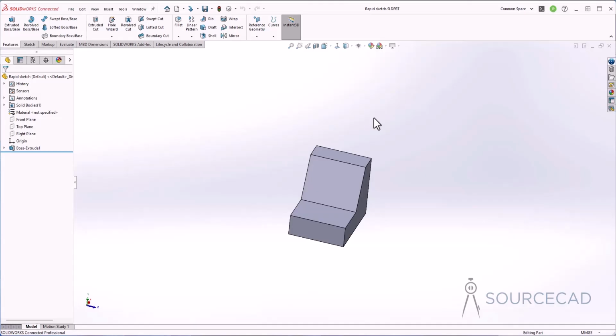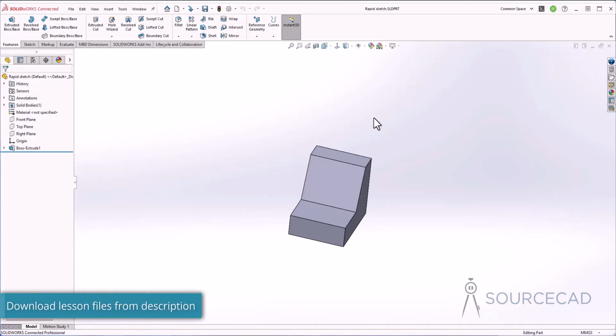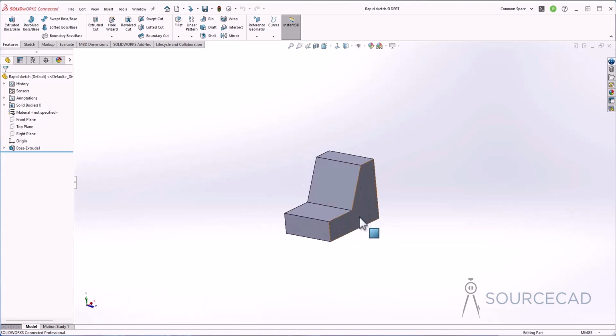Now let's talk about the next step. This next step will help you make sketches on 3D solids very quickly. And this one is called rapid sketch. Now consider a situation where you have this kind of 3D solid and now you want to make several sketches on these different planes. Now to do that, you may need to switch to different planes to make the sketches. But with rapid sketch, we can do that very quickly.